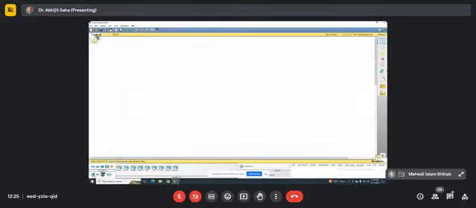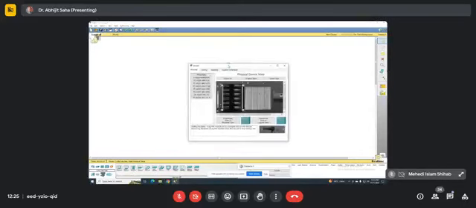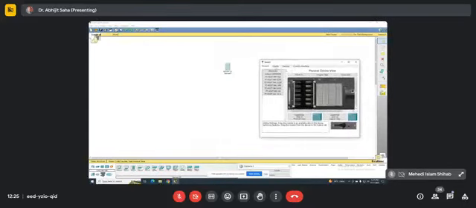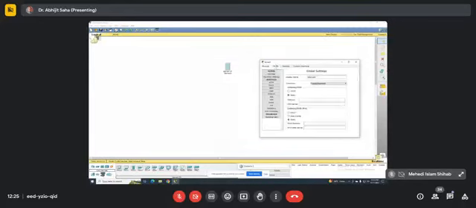You can see here that I have a server. If you click on this server and go to Config, you can see there is a set of different services.